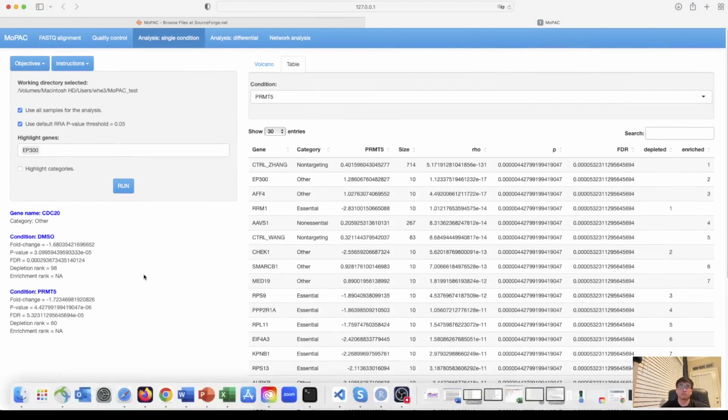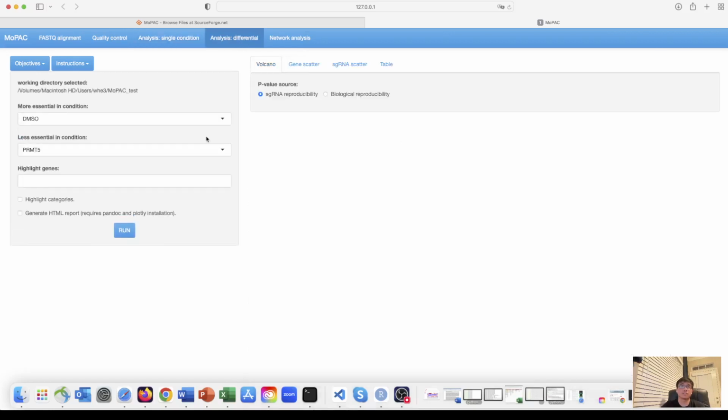And next is the differential analysis. You can compare conditions like the DMSO condition and PM25. You want to see whether knocking out some gene will cause the cell to be more sensitive to PM25 inhibition. Then we select PM25.